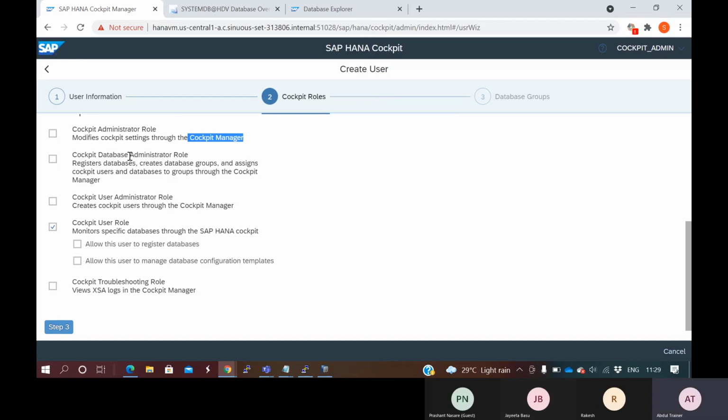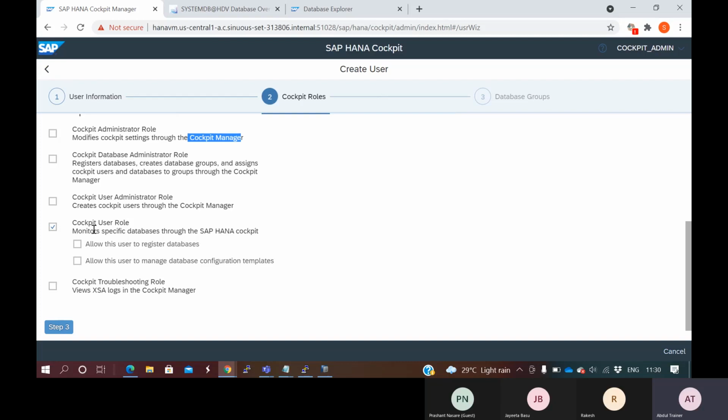Cockpit database administrator: okay, if you give this one, then the user will get complete access for registering, creating databases, assigning cockpit users, creating cockpit users, okay, to the cockpit manager. Okay, so don't give anything related to cockpit manager. Wherever you see the cockpit manager, don't give.